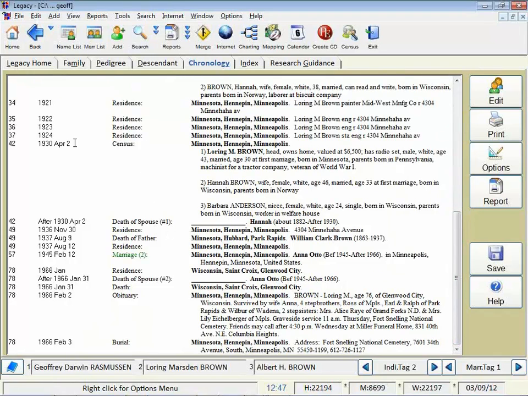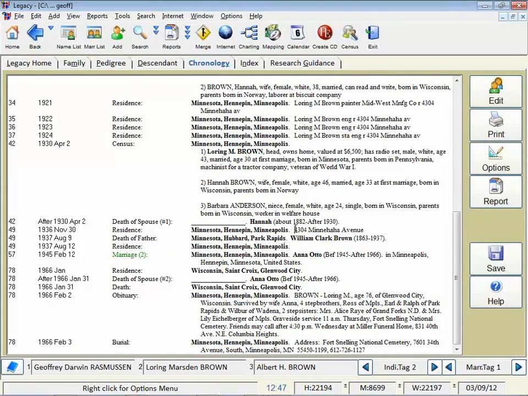I can see that in 1930 I've recorded him living in Minneapolis. In 1936 I've recorded a residence, and look at this. I have a residence that's quite close to 1940. Then it looks like in 1945 he's still living in Minneapolis. That's where he was married for the second time, it looks like.